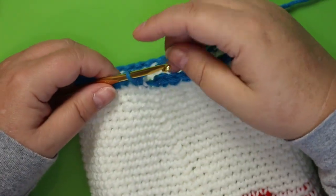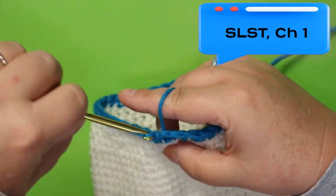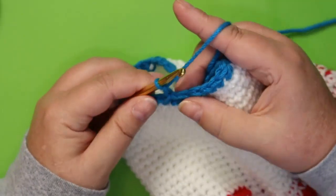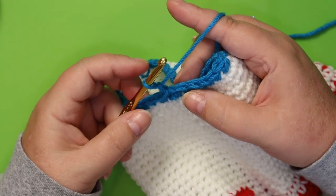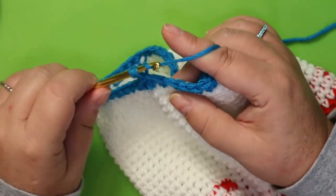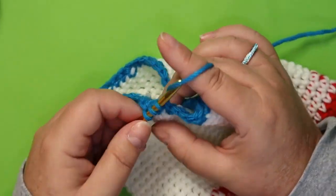So I'm all the way back around. I'm going to slip stitch and chain one. That's 36 stitches. Your next round is going to be one single crochet and a decrease, and it's going to take you down to 24 stitches. Your first stitch is in that chain one space. So that's one, and then you jump right into your decrease.